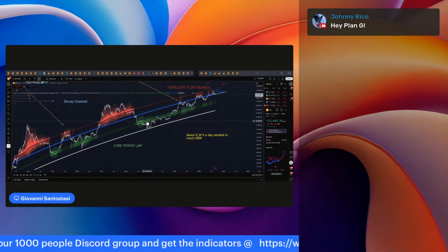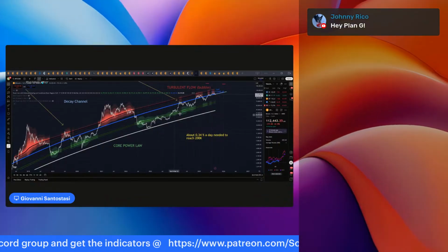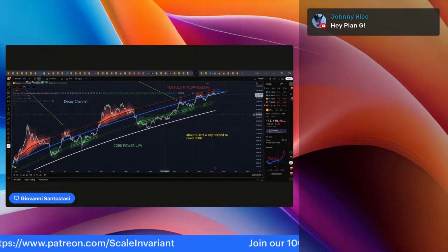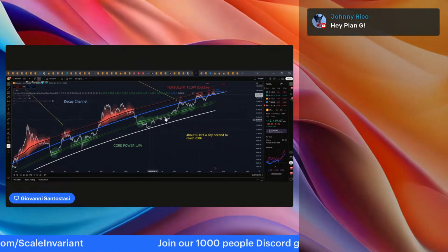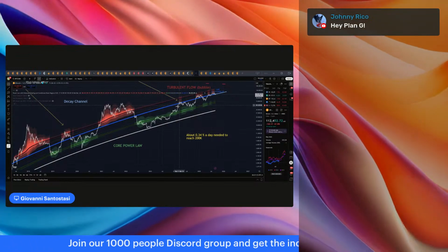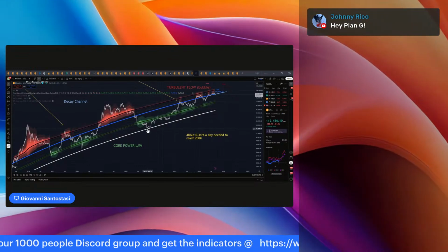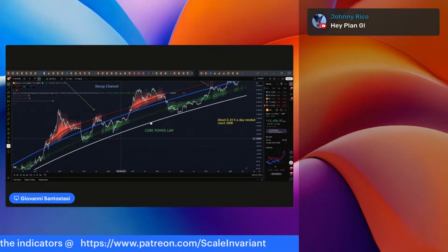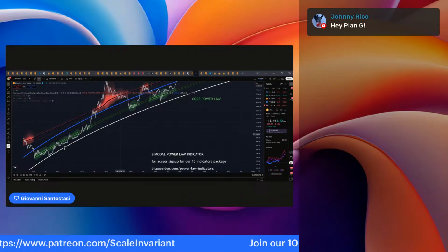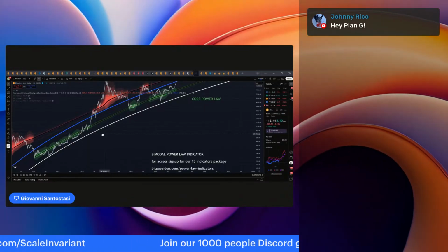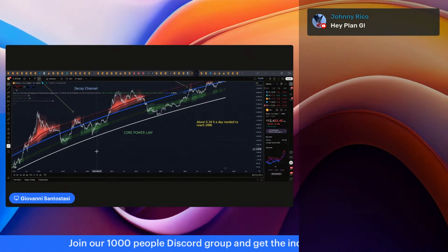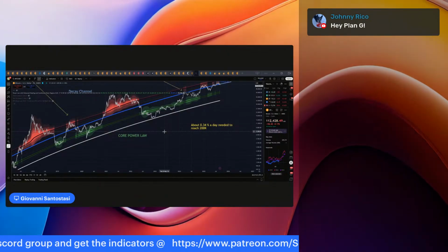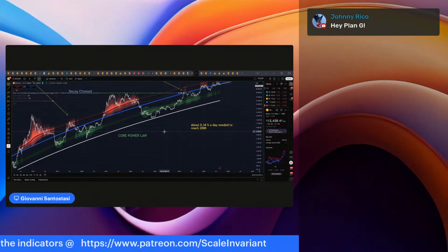And basically that means the true Power Law during this regime is this dark green line, and we tend to oscillate around it. Sometimes we go very far away, but in this case that means going to the support line. We have mentioned it many times: it is about 60% away from the Power Law. It can be derived in another way. I have mentioned that it's something that Bitcoin seems never to cross.